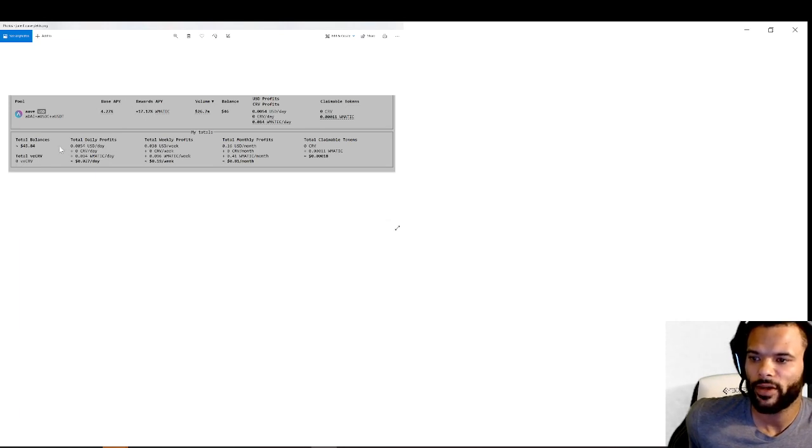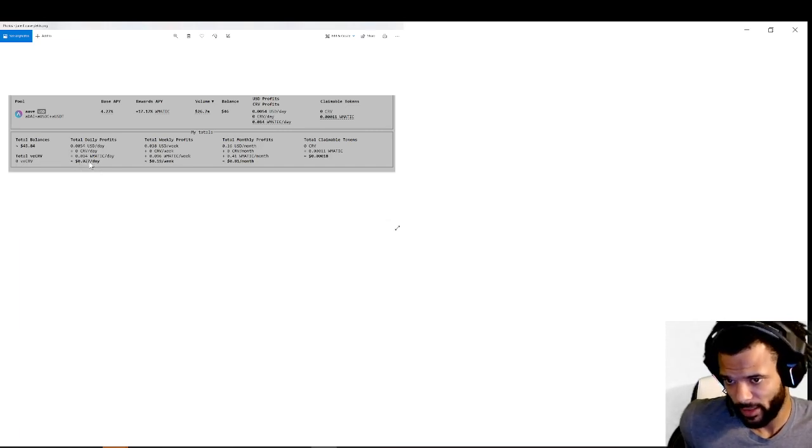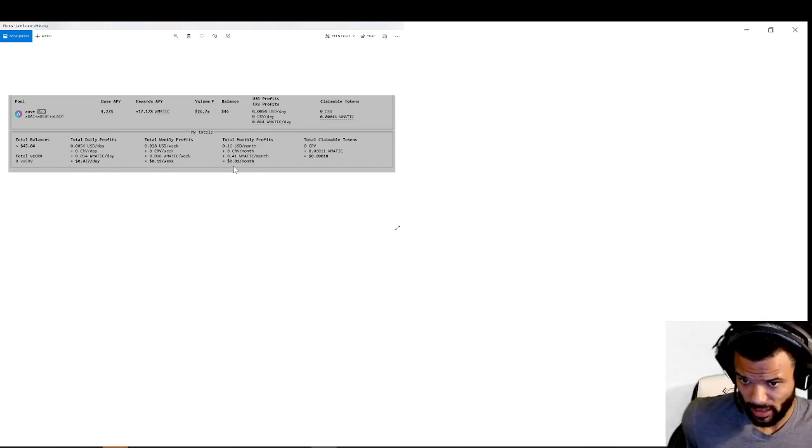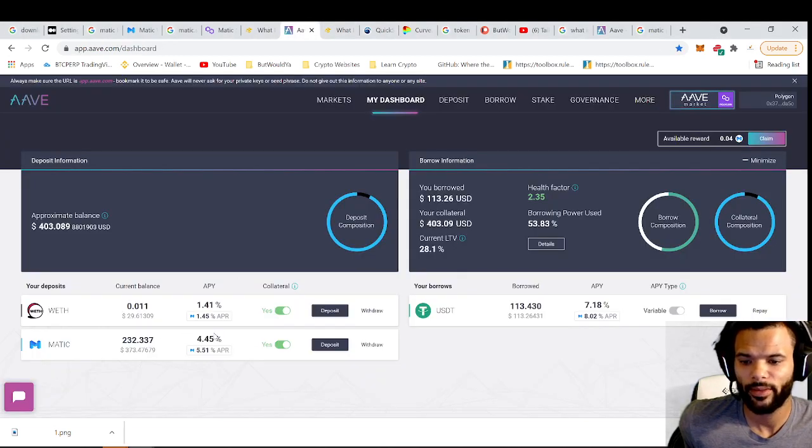So just with my $45, for my example that I used, I'm going to be making 2 cents, almost 3 cents a day, 19 cents a week, 81 cents a month, and then you just do 81 times 12, and it's something. What's that? Like $9 a year. So off of $45, you can make $9 a year just on the Curve platform. That's just on this platform, Curve. That's not including what we're making here or what we're making here.